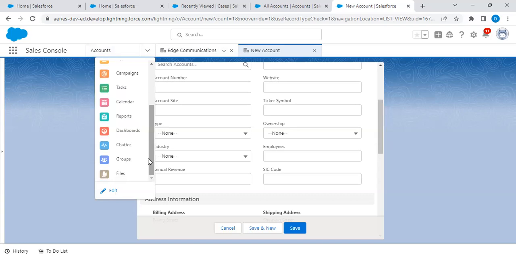Case and solution are also custom objects present in Salesforce, and again, case has many different fields within it, and solution has many different fields within it. This comes into the picture in a service setup, where Service Cloud is used.